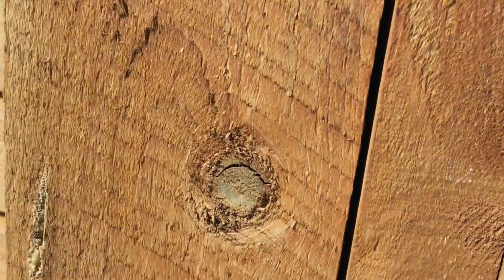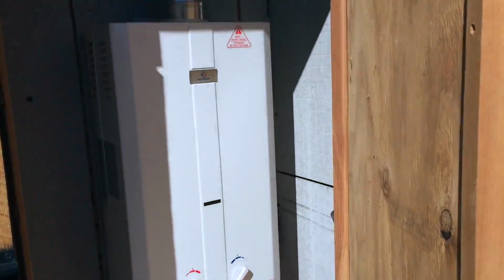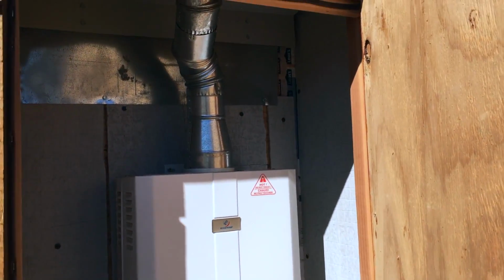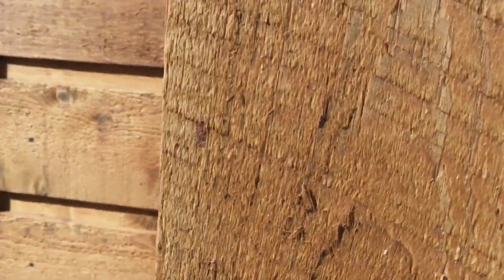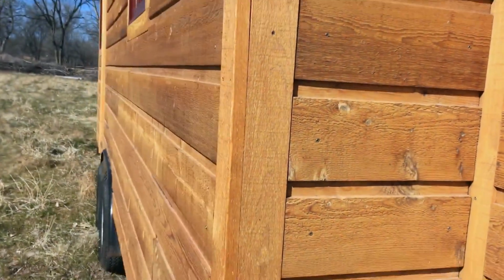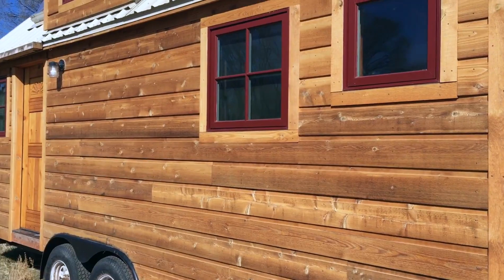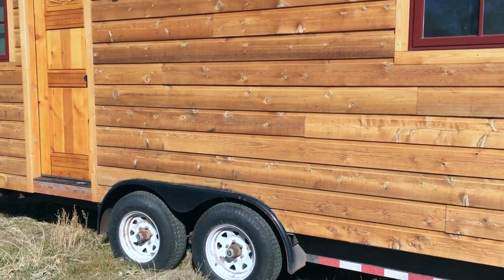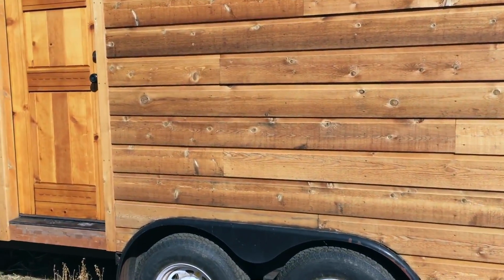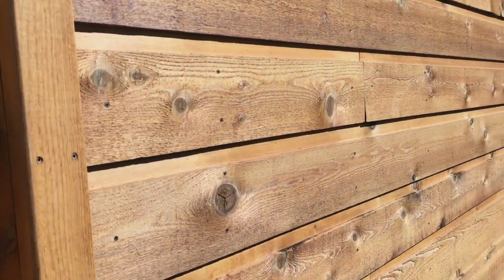And on the left side here, we have our propane water heater. It's an eco-temp water heater, which is pretty basic, but it works. Now let's check out the inside. So the tiny house does have stairs, but we moved it out here so we can walk all the way around it.